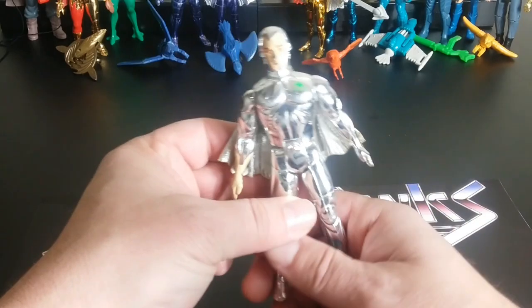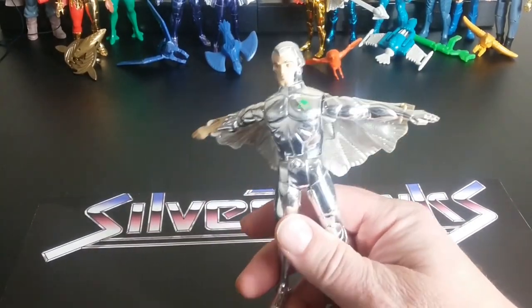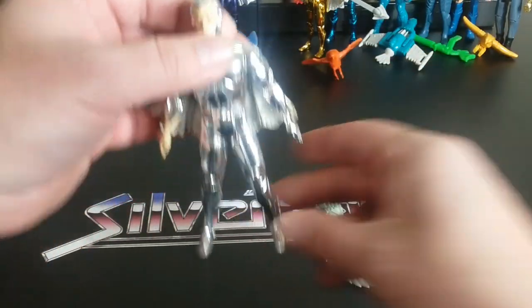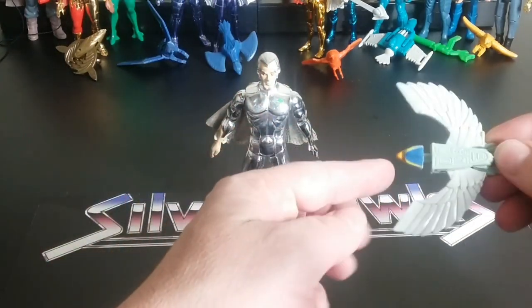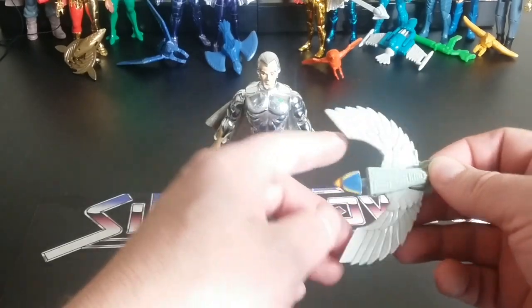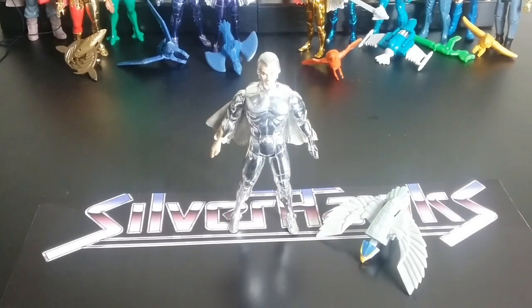Now, the one party trick is you squeeze the legs and the arms pop out. And as a kid, I thought that kind of sucked. But there's only a few of them, the rest of them have some different gimmicks other than that. Now, with Quicksilver, he does come with Tallyhawk, and Tallyhawk basically has a gimmick where you can push that and close and collapse those. Now, they also made a bigger Tallyhawk, which I don't have, and I'm not really going after, but I might pick one up down the road. Don't really have a place to display the giant birds.